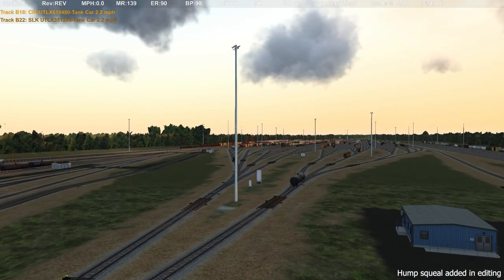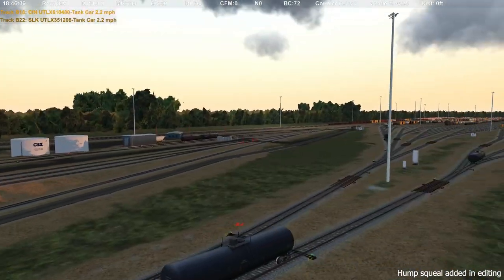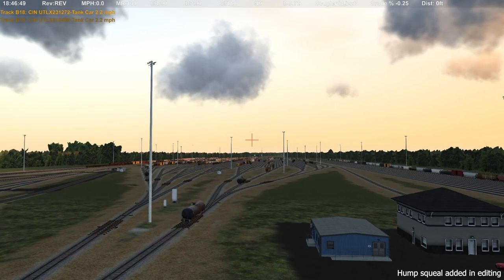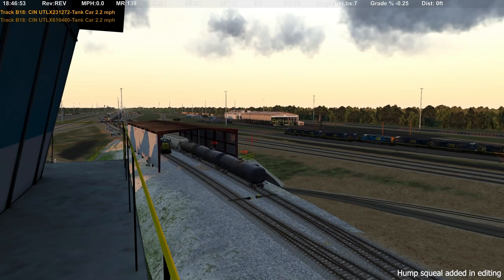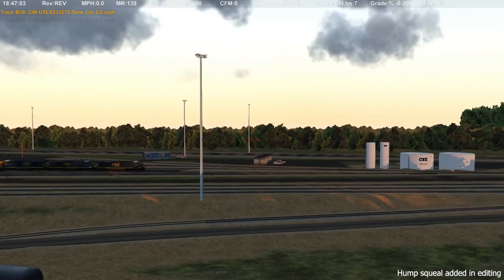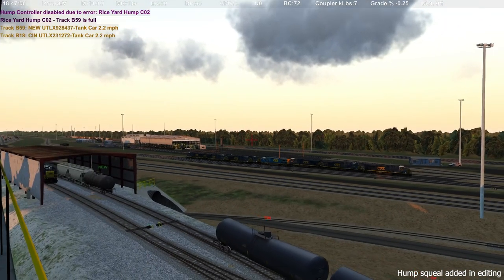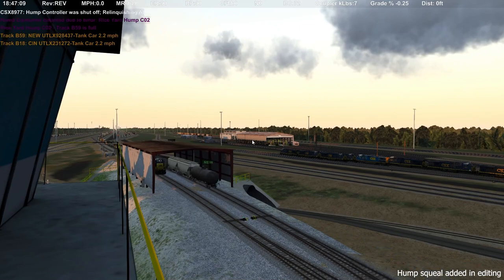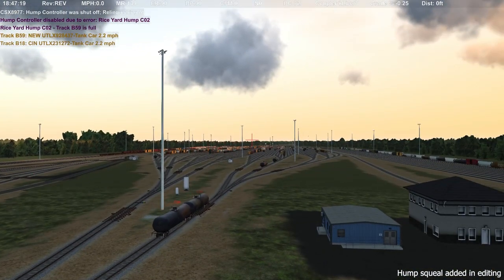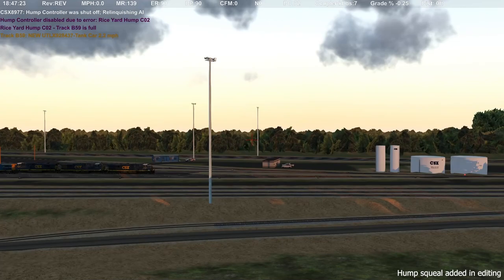Yeah, I really think on a session with just the yard, you need someone manning a lot or the tower, and then you need someone like a full-time trim job down there and maybe a secondary trim job/hostler that could do both. Of course, scenery around the yard is really light. Because we got potentially thousands of cars in the yard, all your resources are going towards that. If 75% of your system resources are going towards scenery and you haven't even put a car on in the yard, then that doesn't bode well. That's not going to work out. But there's really not much of anything down here anyway, honestly, scenery wise.